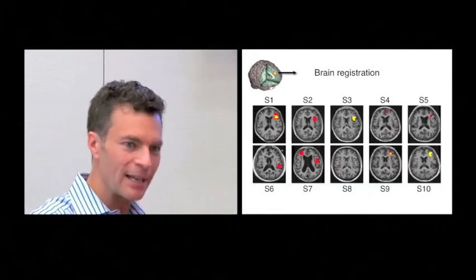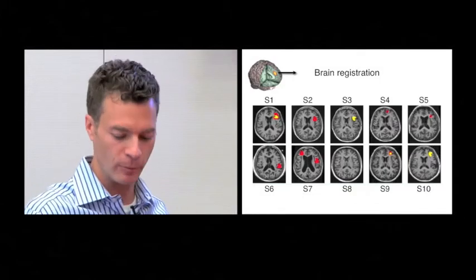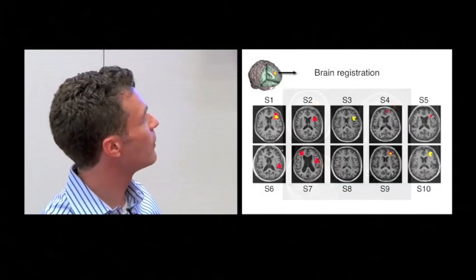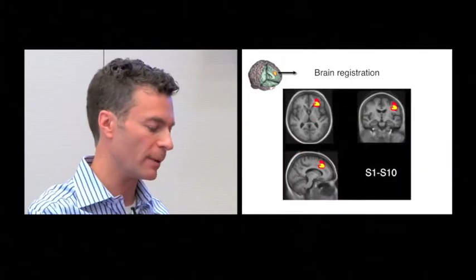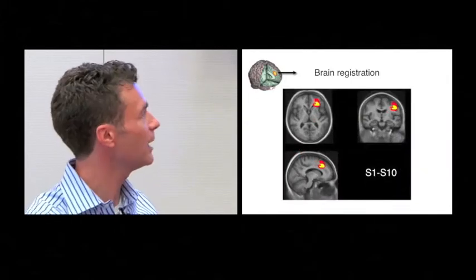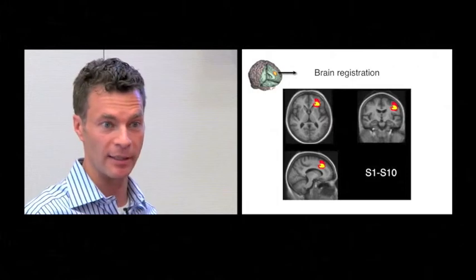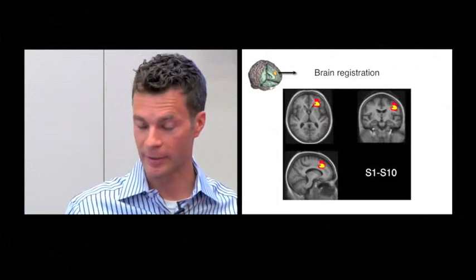But I want to get what the average statement is across a group of people. So to do that, I'm going to average the brains together. I can use digital warping techniques to put all the brains into a common space and average the data. And then I end up with something like this. Okay, so that's sort of the typical thing.